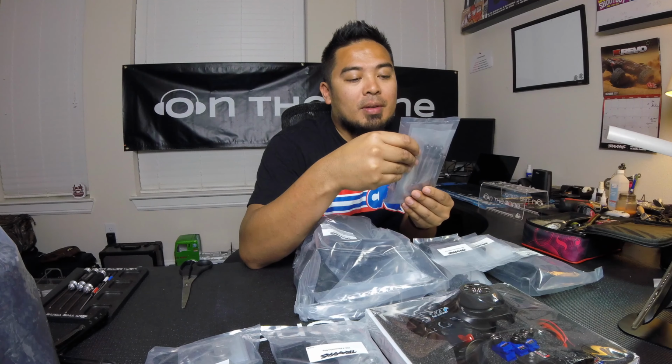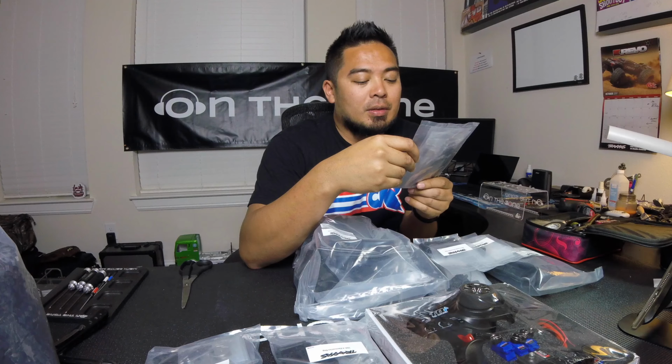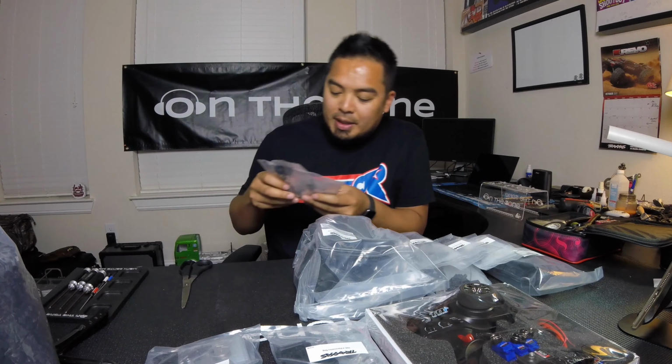Oh, here it is. The suspension links. This thing is heavy. The suspension links are actually, I believe they're steel, but they're heavy. So, suspension links, a whole bunch of screws in there. And we got the differential bag.